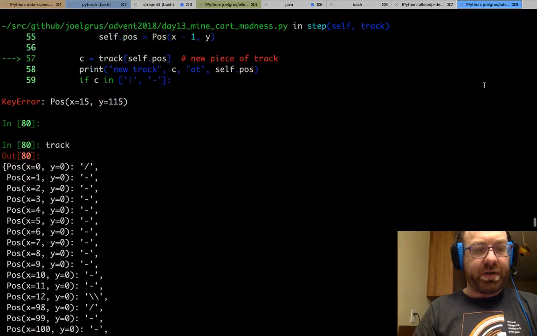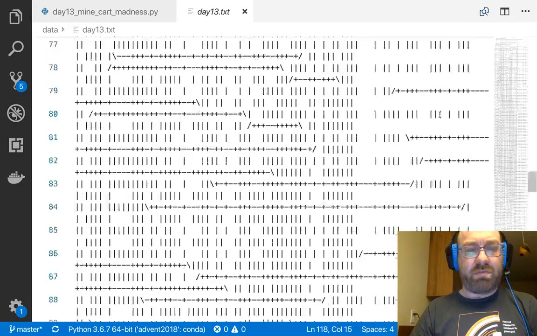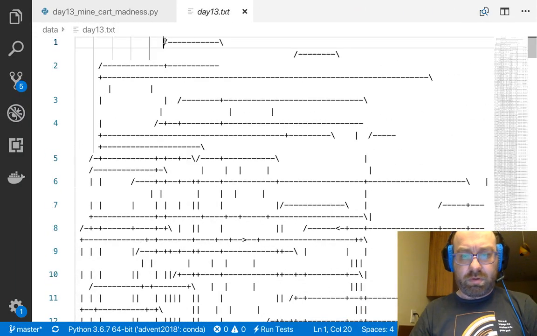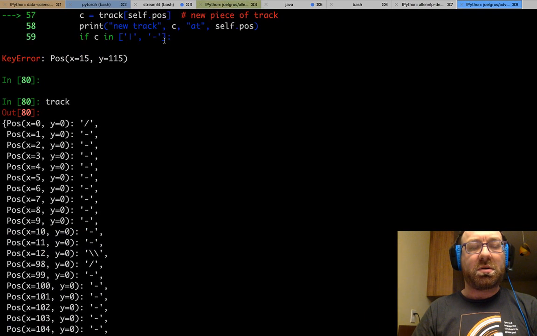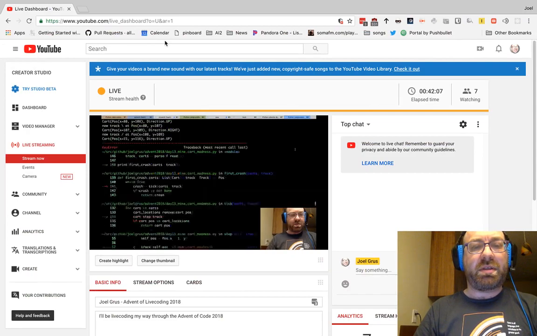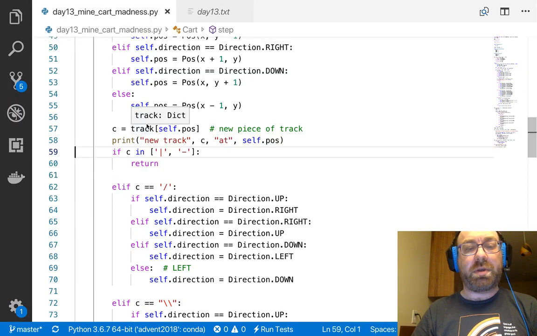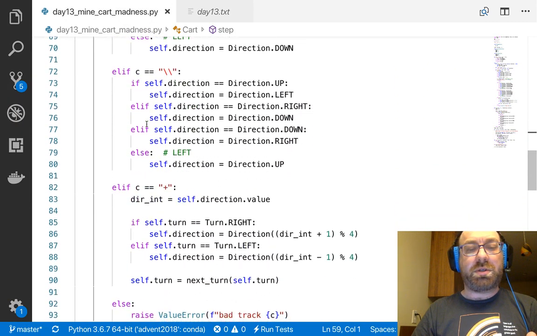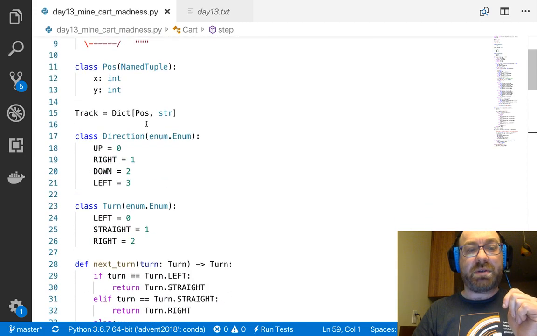Let's look at this track. 0, 1, 2, 3, 4, 5, 6, 7, 8, all the way up to 12. So that's column 20. Are there tabs in? No, there's not tabs in here. I know what happened. Something bad happened, and I know what went wrong. I did something stupid. I messed up my parse function, basically.